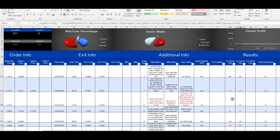I think I did make one mistake here. This mistake here, I actually missed the entry. I literally lacked concentration. Here you see it as well. I remember these trades. I missed a little winner, so there's that. And then over the holiday period, I missed out on around 2%. So you could say it's a decent quarter, as in it's profitable.